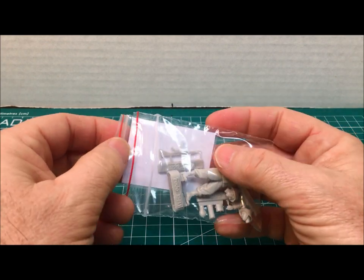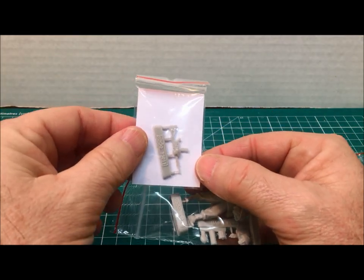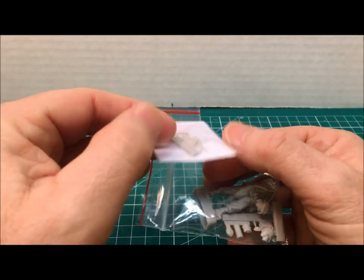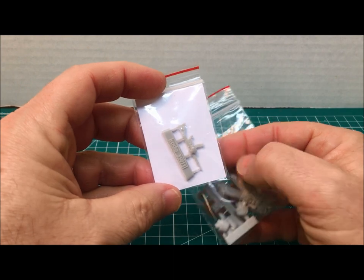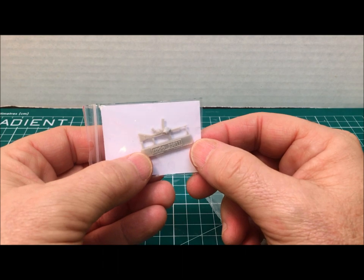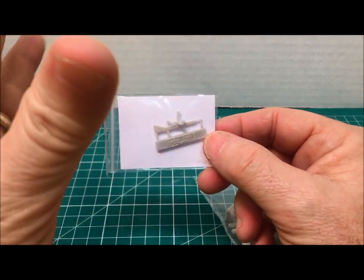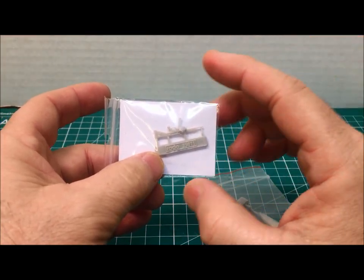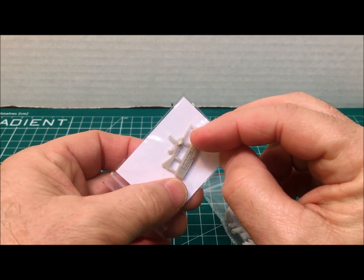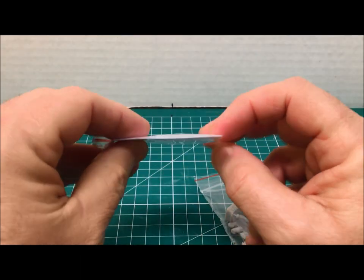One thing that's a little bit unique about what Radek does, which I really like, is that he puts the weapon that's on the resin carrier in a cardstock backing. That way it stays fairly safe from getting broken, because these can be fairly fragile. Every now and then with a resin figure, the gun barrel or one of the handles will get broken off. This kind of ensures a little bit safer packing.